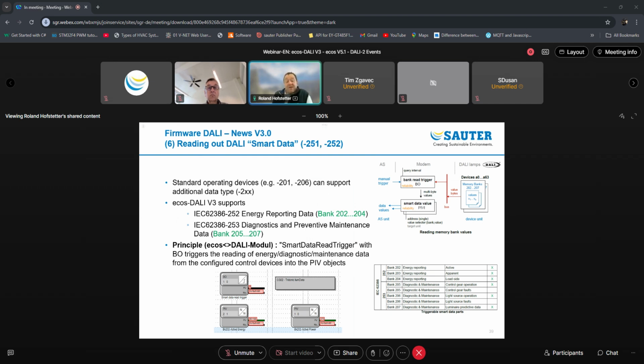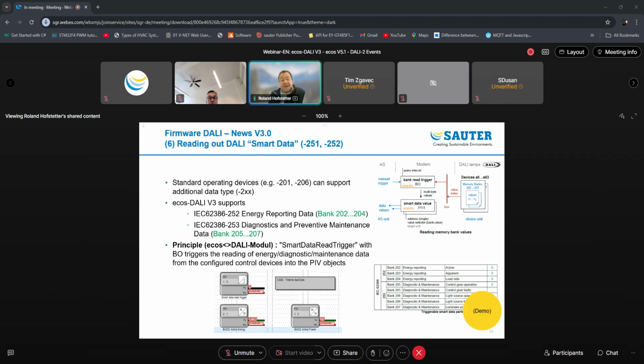And now with ecos version 3, you can read out this energy reporting data or active power data, everything specified in the standard 252 and 253, or almost everything can be read out with the parameters.